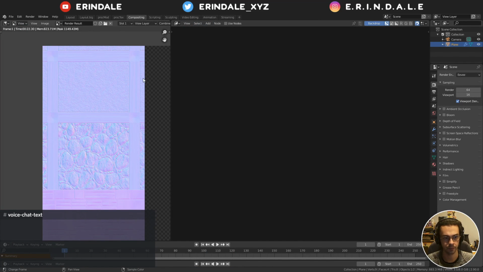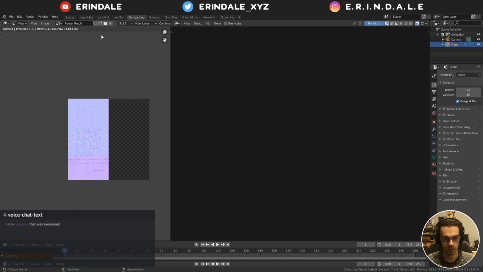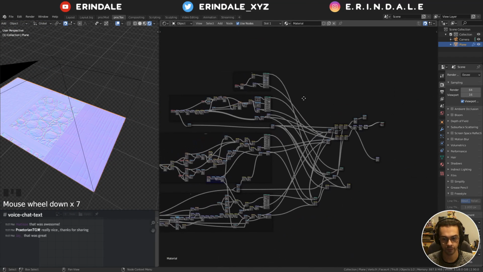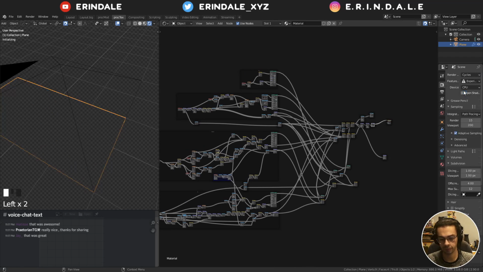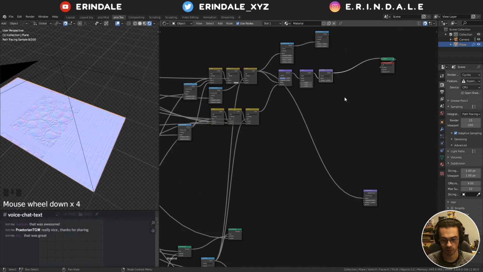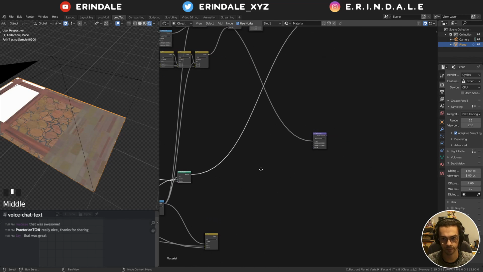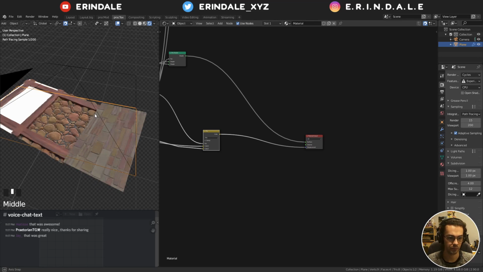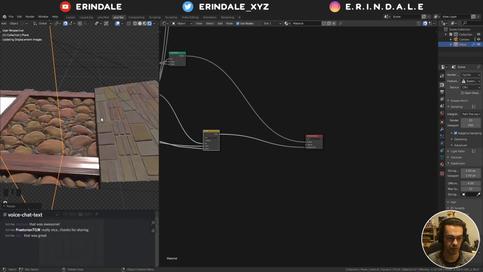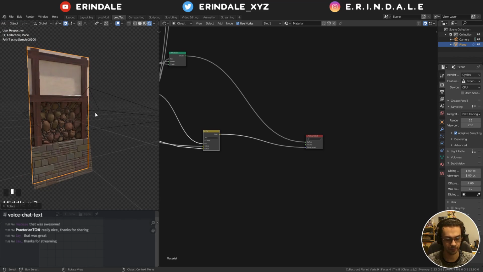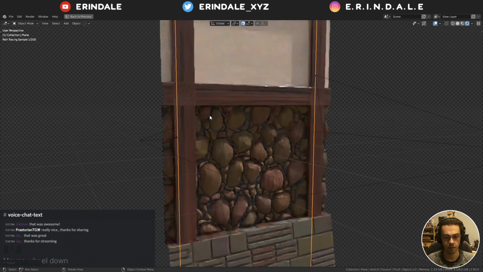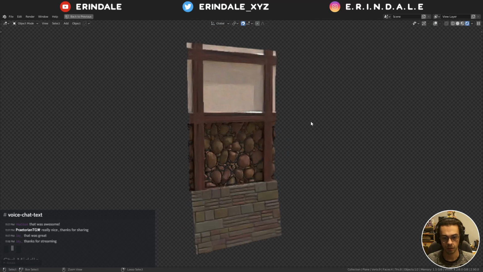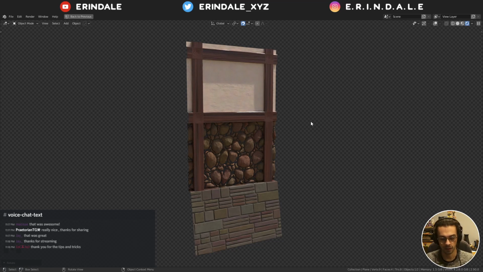We did a lot of different stuff. Just trying to find the actual plane and the material. Cool. So there we go. That's our shader, and that's our displacement.